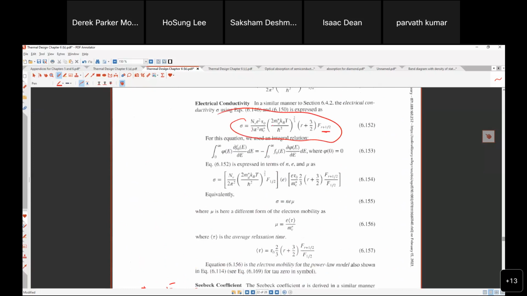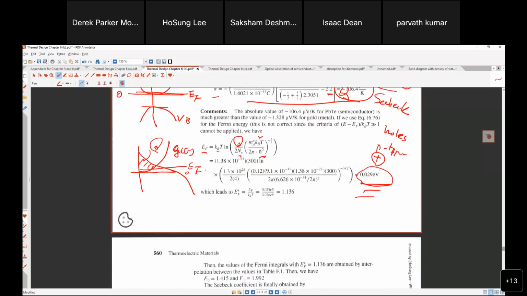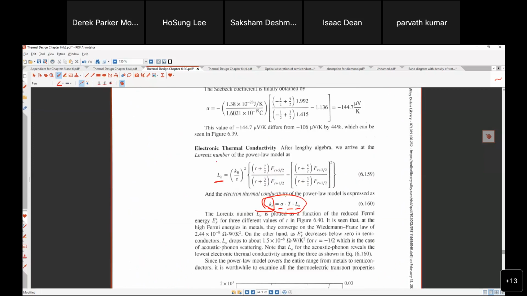Once you calculate the Fermi energy, again, you have to figure out the Fermi energy, and then you can calculate the electrical conductivity. And then the tau naught, you have to look at the acoustic phonon. I define the tau naught energy, so you have to look at the definition of tau naught. We assume tau is acoustic. You can use and calculate. So you need, I think, where is it?